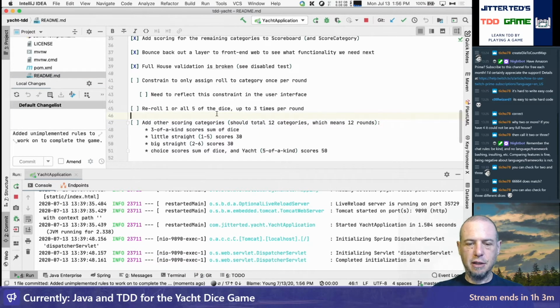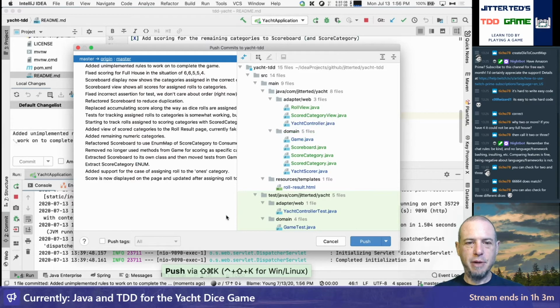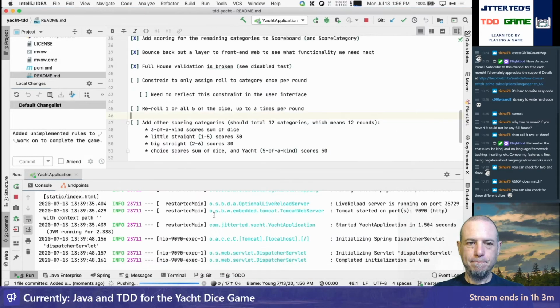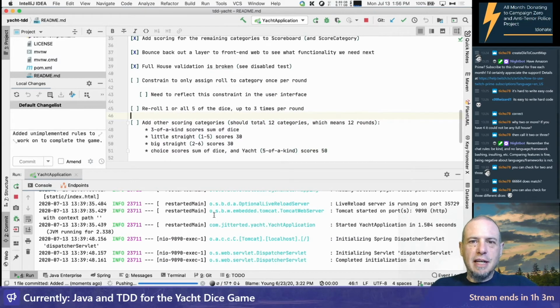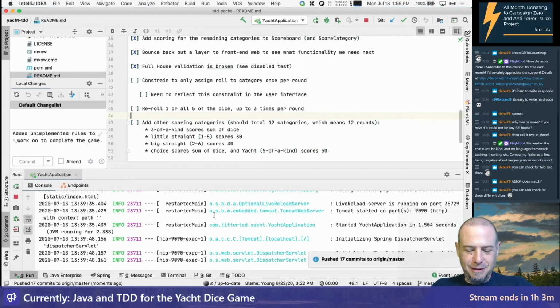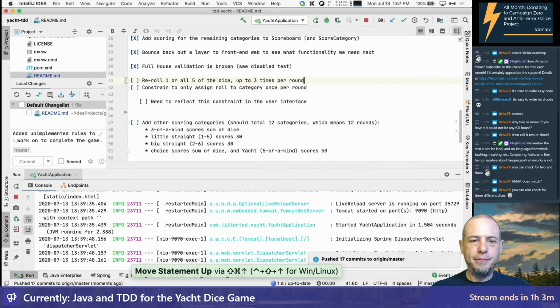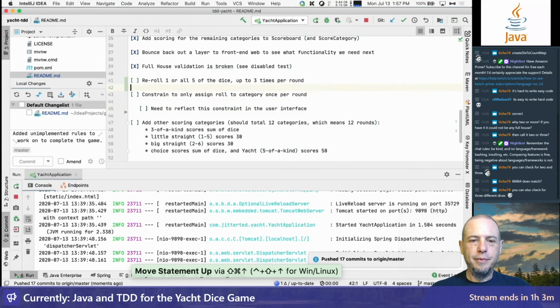Let's go push that, because we actually haven't pushed for a while. Oh my, we haven't pushed for a while. Let's go push this stuff. In addition to a commit bot, I need a push bot. Remind me to push. I need to remember to push after the end of each stream, and I'm not doing that. Okay, so I think we're going to do this one next. So let's move this up.